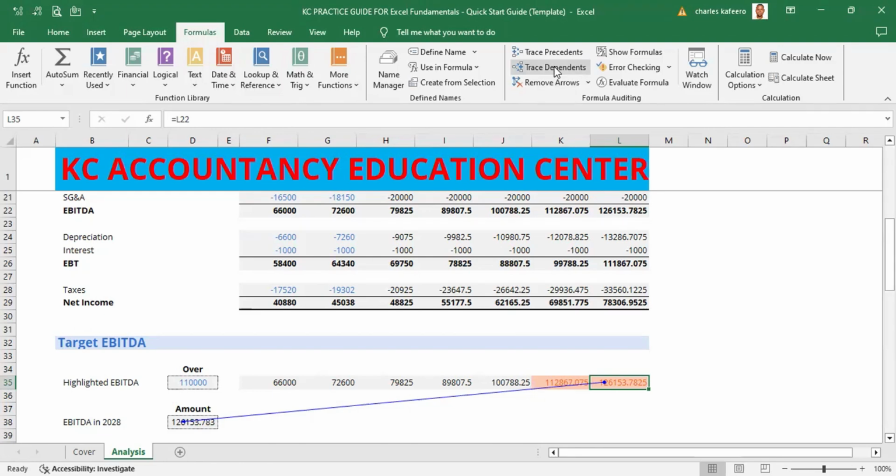So, as we can see now, the dependency over this cell right here, D38, this 38 depends on this.